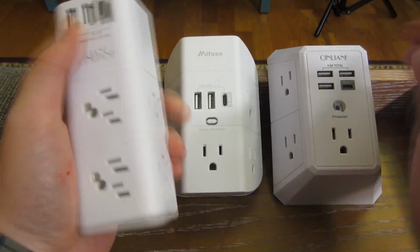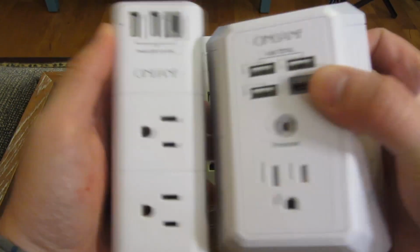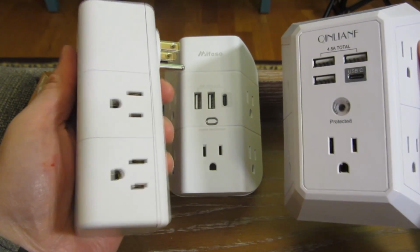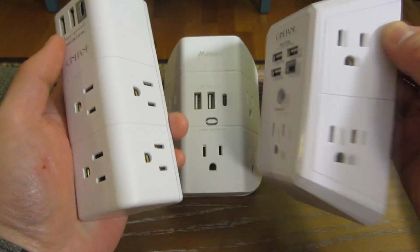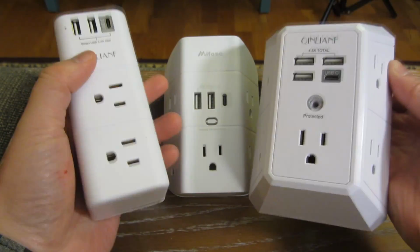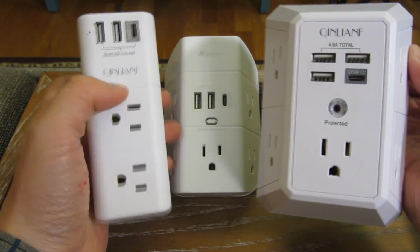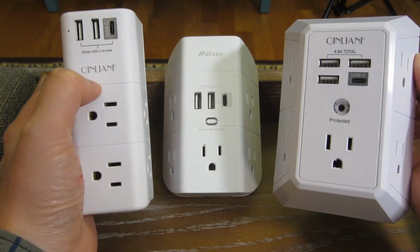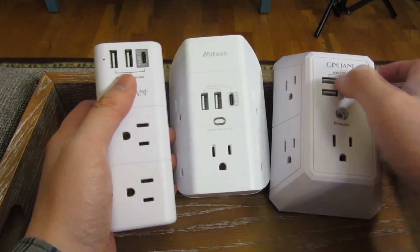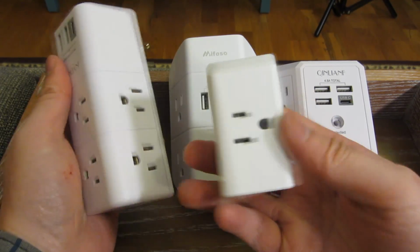Now I find that each one of these has its own particular use. These are the most common ones, which have the outlets from the side, but so does this particular one, but they're in different orientations. Notice these are to the side, so I like buying both in fact and swapping and switching depending on the room situation and the outlet situation that I'm in. So I actually have both of these. Let me go ahead and demonstrate it with a bunch of different outlets.